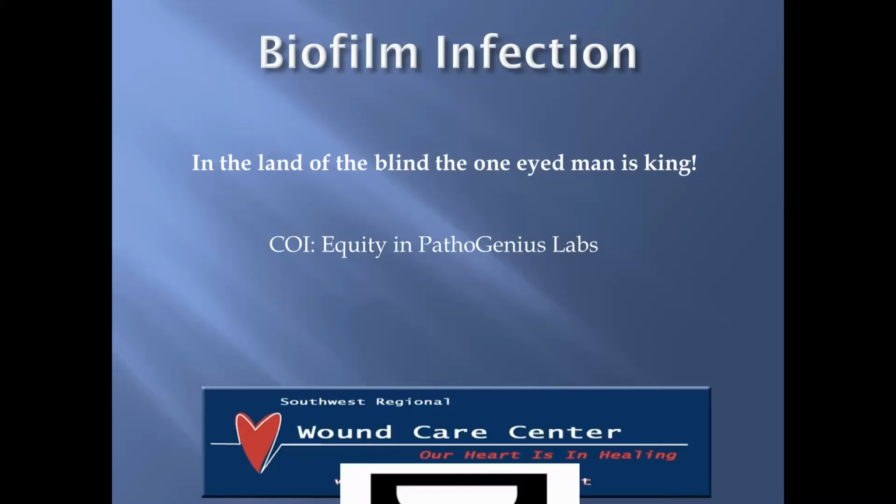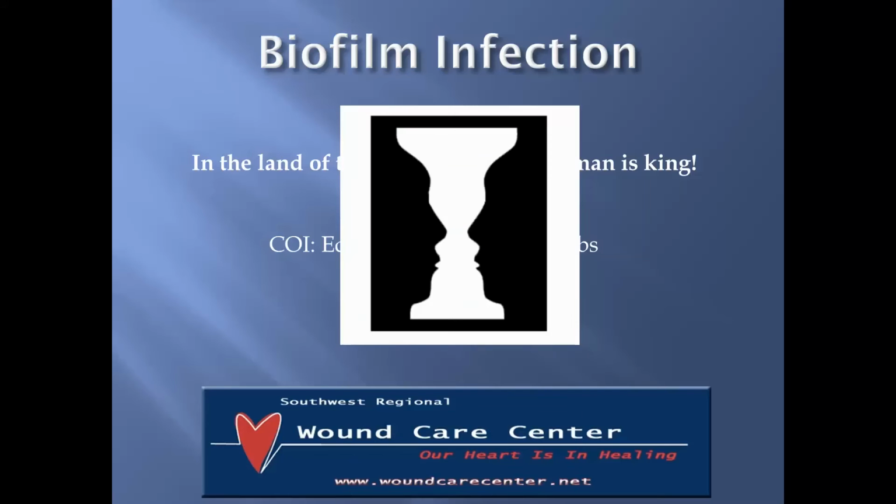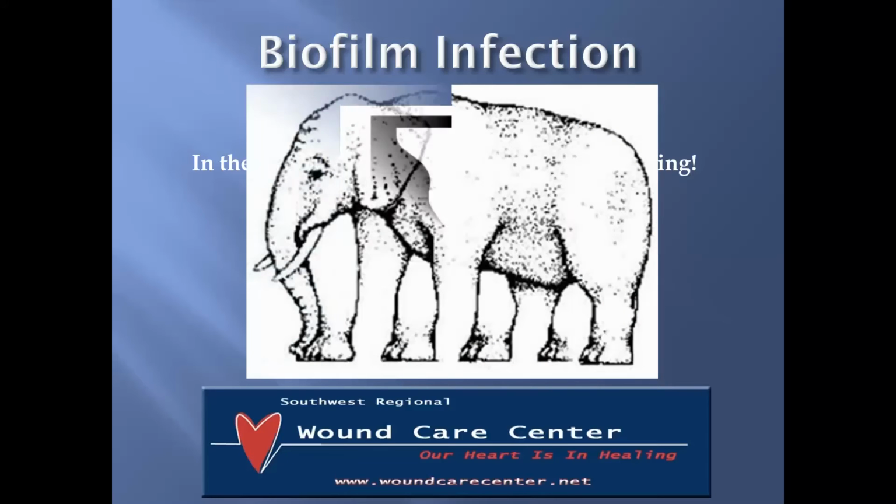is. But just look at the candlestick in this picture, and then I'd ask you to look at the faces in this picture. The exact same data, but if you organize it differently in your brain, it looks totally different, has different meaning. So the big elephant in the room for medicine right now is this biofilm infection thing, this second way that bacteria cause an infection. And whether it's a four-legged or a five-legged or a six-legged elephant, it is a big elephant. We'll try to show you why it's such a big thing.